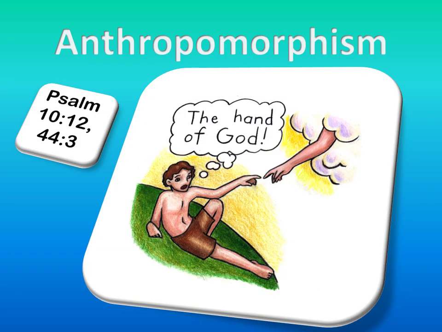In Psalm 10 verse 12, God is entreated to lift up his hand. While in Psalm 44:3, we read that the victory is not of human doing, but by the right hand and arm of the Lord. In Psalm 33:18, it is the eyes of the Lord that are on those that fear him. And God is not a God with a physical body. He doesn't have a right hand and eyes. But this is the use of this figure of speech, anthropomorphism.